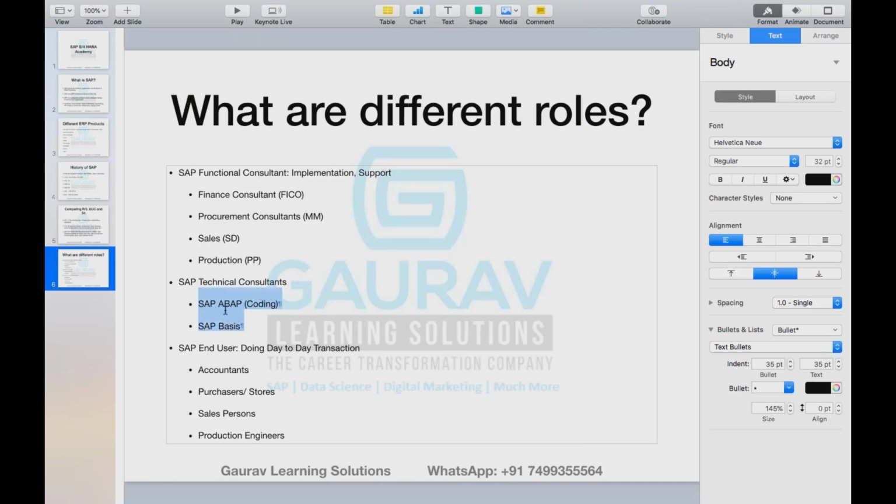But what you asked was not in this domain. You said how much technicality the end user should know. If you are talking about this, as a functional consultant we don't need to worry about this, and as an end user also, we don't need to worry about this. But you asked about testing.